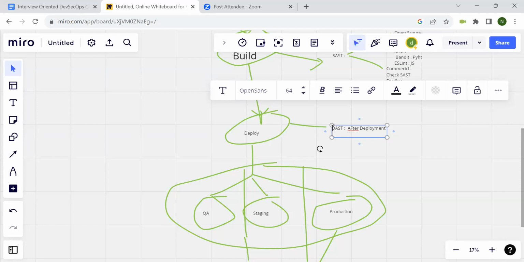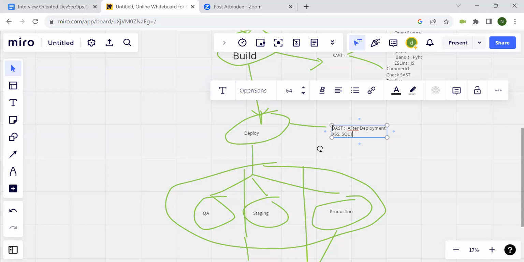For example, there are a lot of vulnerabilities: cross-site scripting, SQL injections, session hijacking, business logic vulnerabilities. These are some of the vulnerabilities that we can test only after deploying the application.